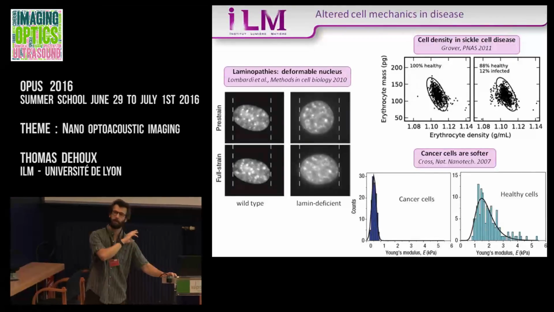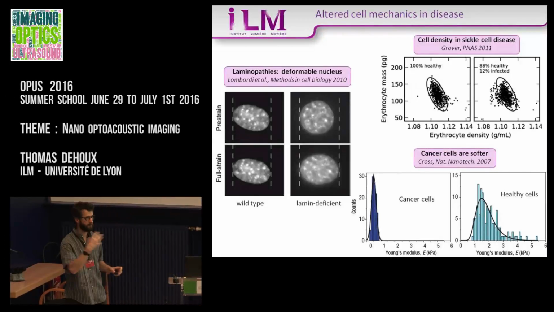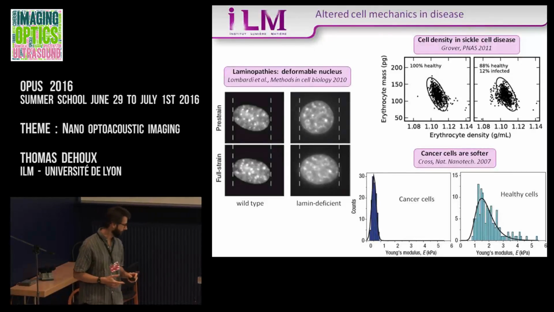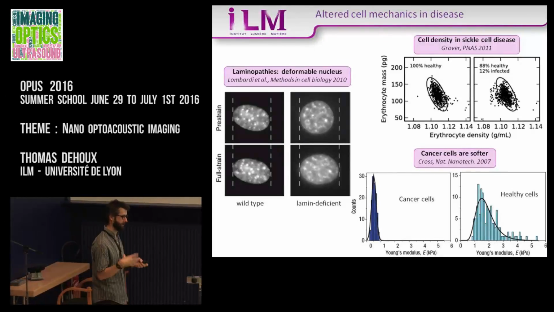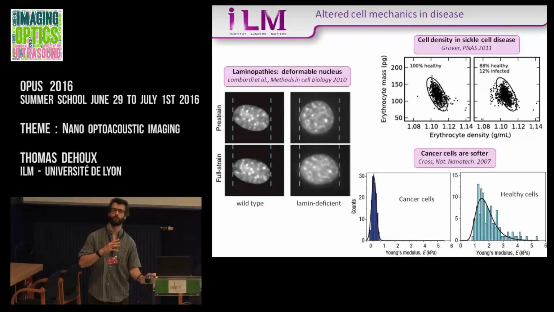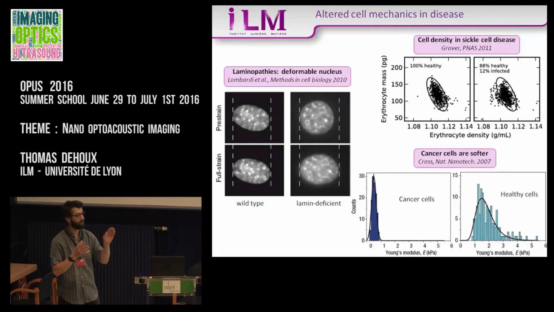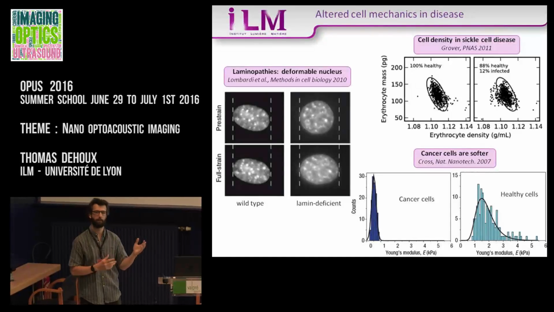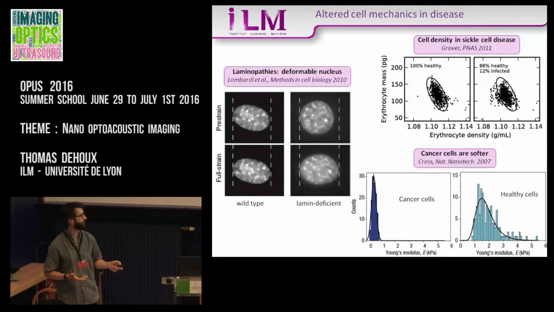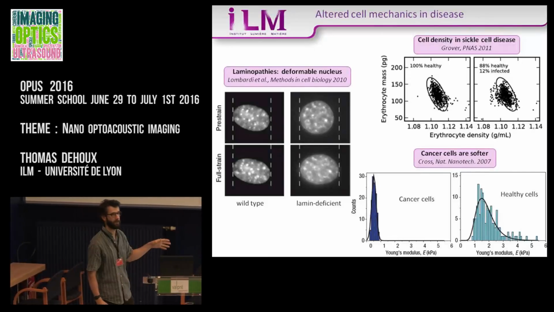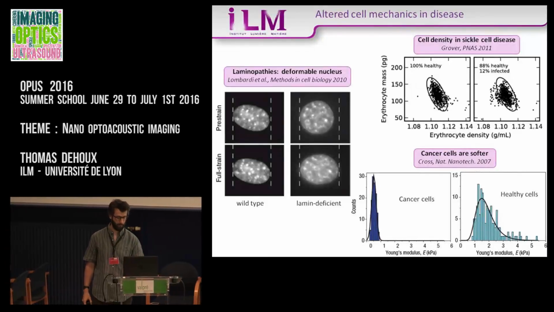So a change in the mechanical properties of the cell leads to disease. This is also true for cancer. The specificity about cancer cells is that they are able to invade healthy tissues. They are able to deform highly and go through small spaces like a rat and invade healthy tissues. And this is because they are softer or more deformable than healthy cells. If you look at the Young's modulus of cancer cells, it is smaller than healthy cells. And this is this property, this abnormal property, that allows them to be so invasive.